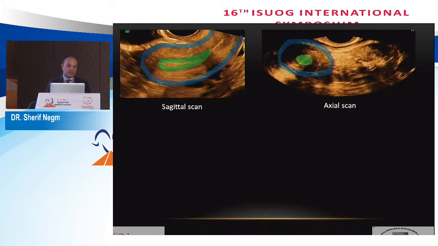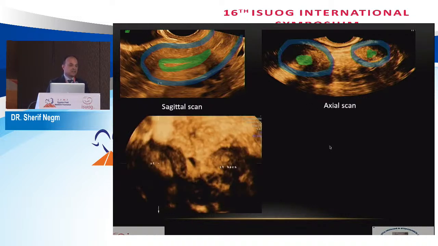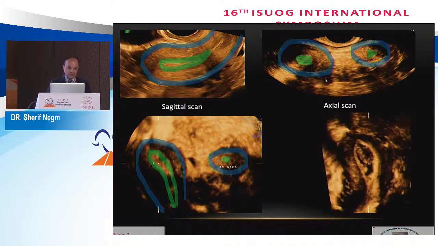It looks circular, and there's another small circular structure with another hyperechogenic circular structure inside it, and this turned out on 3D ultrasound to be a unicornuate uterus with a non-communicating functioning horn next to it. So we were able to diagnose it using 3D ultrasound, but we suspected it first by the 2D appearance. And this is the hysterosalpingo-sonography appearance, with the saline filling the cavity and the finger-like appearance of a unicornuate uterus.